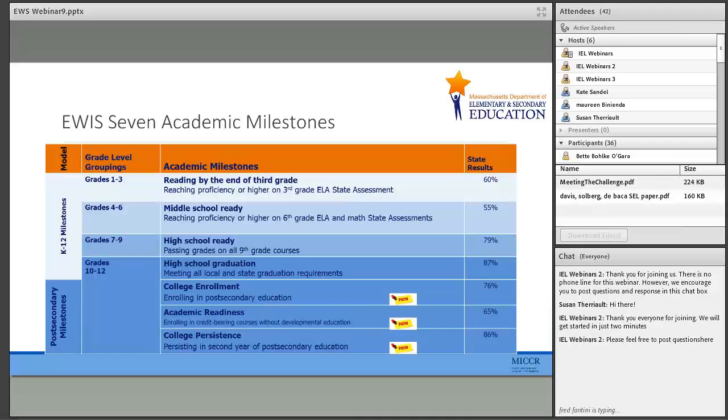And middle school ready, it's the same, it's a little bit higher. And then for students who pass all grade 9 courses, those students are like 14 times more likely to graduate high school on time. So we do know that they build on each other. We didn't necessarily do all of that legwork before we selected them. We selected them based on the research and based on the available data and decision making, but we have done that validation and we know they build on each other.